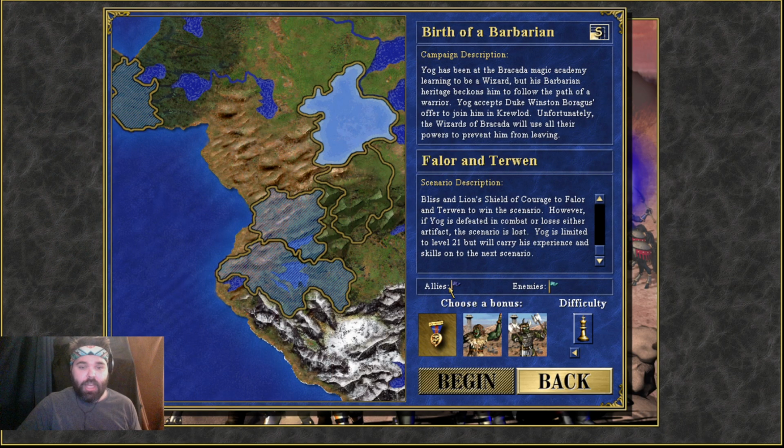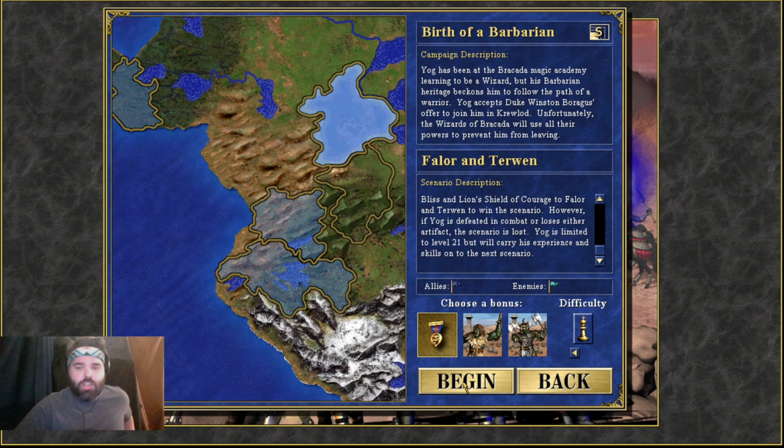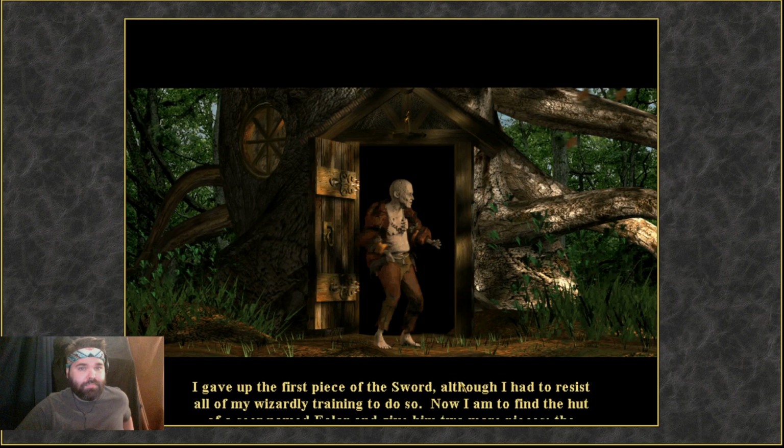This time it's going to be a 2. That's going to give us the Badge of Courage. And so the Badge of Courage for the +1 morale is going to be our start here. And with that being said, folks, let's let Yogg take it away.